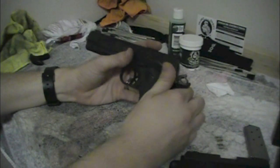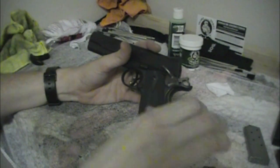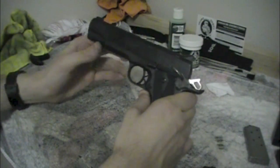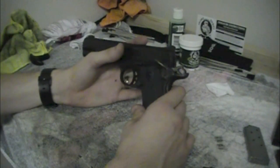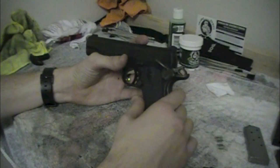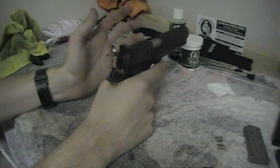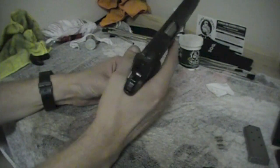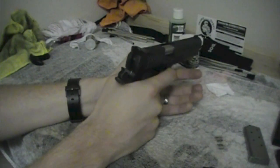If I was to give them a grade, I'd give them both an A on accuracy. Easy, hands down. They shoot just as good as you can shoot. If you're really accurate, then these guns are really accurate, as with a whole lot of guns out there. But this gun on paper is going to be more accurate because it's a bigger gun. You got a longer barrel. You got more grip to hold on to. It was really easy to point.